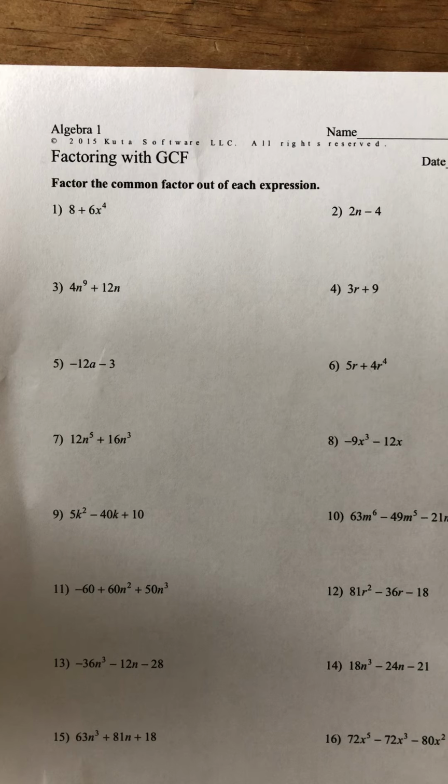We worked on GCF on Monday. GCF is the greatest common factor. You can look at this as the opposite of using the distributive property. When we distribute, we're multiplying the number on the outside of the parentheses by factors on the inside of the parentheses. And in this case, when we factor, we're going to be pulling out common numbers.